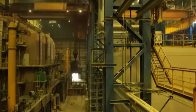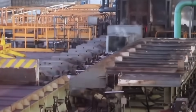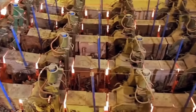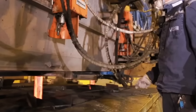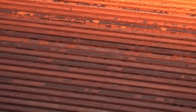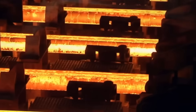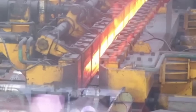Next, the billets move to the rolling preparation line, where alloy steel rollers driven by hydraulic motors and high-power gearboxes begin to shape them. The pressure, speed and rotation of each roller are digitally precise, distributing force evenly to avoid internal stress. This is one of the most fascinating moments of the process — the perfect synchronisation between mechanics and electronics. A computerised system collects data from dozens of sensors and adjusts the pressure in real time, ensuring that each piece moves forward flawlessly, ready to take its final shape.